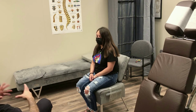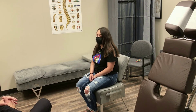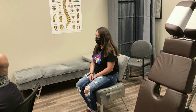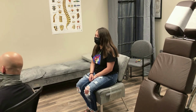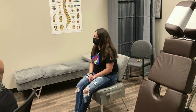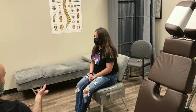Don't be surprised if there's some kind of bodily change depending on when we adjust, especially through the mid to low back area. Because all the organs, muscles, and glands come out through here with the nerves that innervate everything. The brain is our source that sends the signal down the nerves, from our eyes to our tongue, esophagus, heart, lungs, stomach, liver, kidneys, bladder, uterus. Everything is innervated, so we're making big changes.